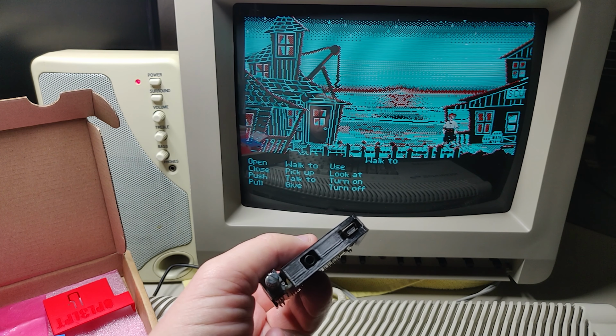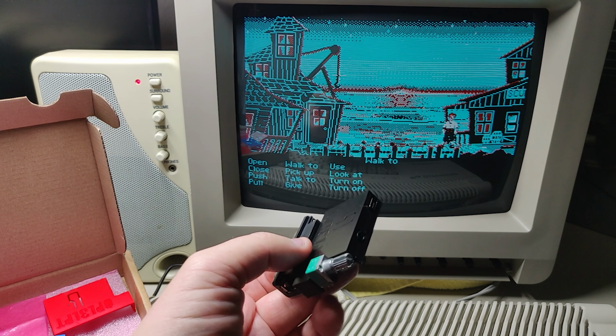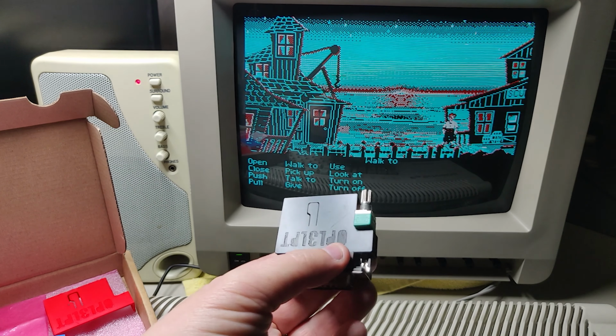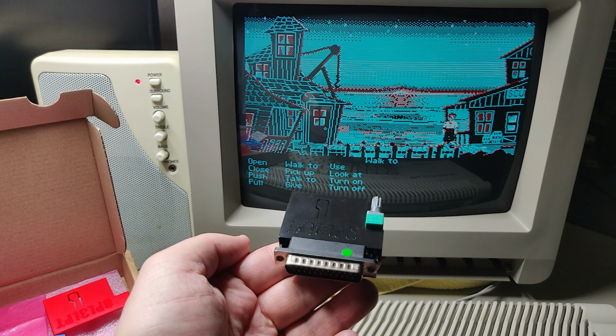I was expecting sound quality like the old Covox Speech Thing, which also used the printer port. I don't have an original Ad-Lib, so I don't know what the sound quality was back then. But compared to my Sound Blaster Pro 2, which also used the OPL3, this device from Serdashop is way better. I will prefer using this for the supported games instead of my Sound Blaster.